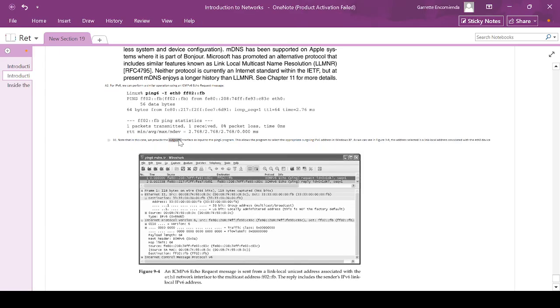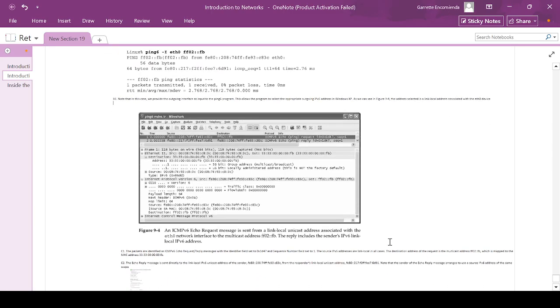Note that in this case, we provide the outgoing interface as input to the ping6 program. This allows the program to select the appropriate outgoing IPv6 address. As we can see in figure 9.4, the address selected is a link-local address associated with the eth0 device.